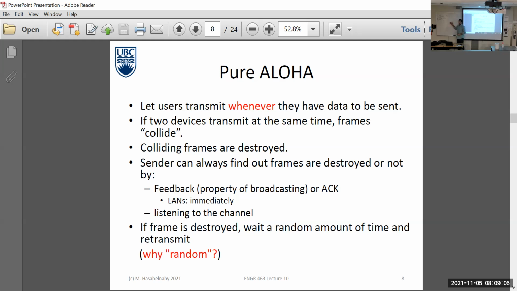What happens if two cars collide, have collision with each other? We may have explosion. Yeah, this may happen. In transmission over electromagnetic waves, this also happens when two frames collide with each other. The electromagnetic power increases as a result of the fire or explosion. You can imagine it in the same way.